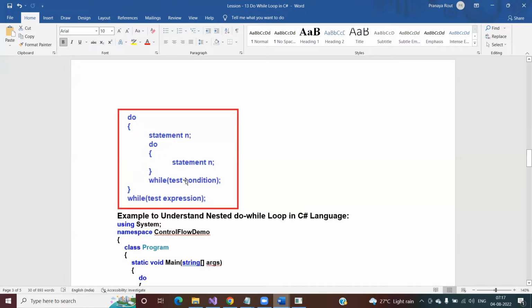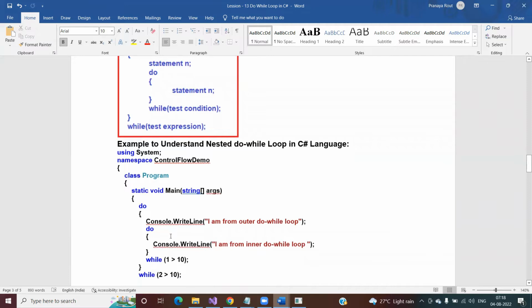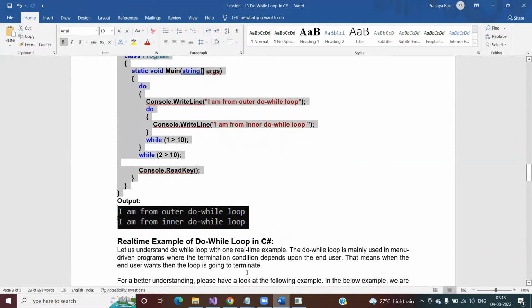If the inner while loop condition is true, it will continue executing the inner do while loop. If the outer do while loop condition is true, it will continue executing the outer do while loop. When it is executing the outer do while loop, as part of it, this inner do while loop is going to be executed. And once this condition fails, it will come outside the do while loop. Let us see an example so that you will get a better idea.